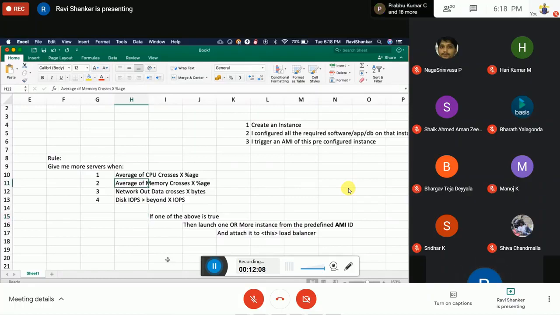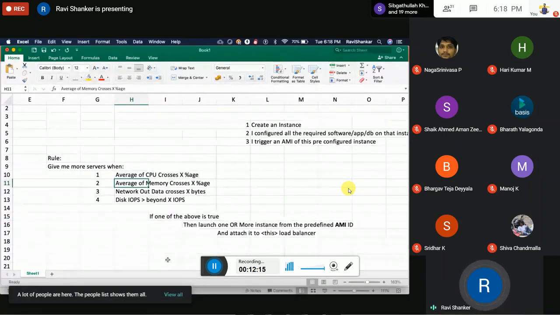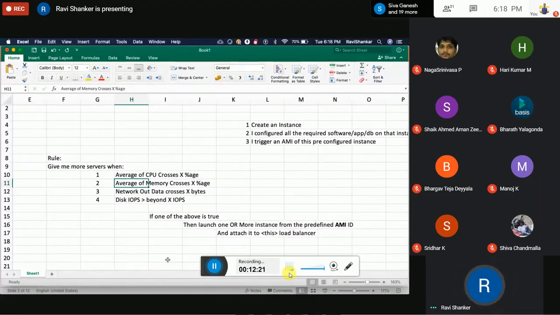Let's say I've written a program which is just counting. Every day, as soon as the clock ticks 12, launch 2 instances. As soon as the clock ticks 3, remove 2 instances. Or I've run a cron that is reading my running processes, and I write a program saying that if this particular process has used more than 70% of the CPU, then trigger an instance. It can be just anything.